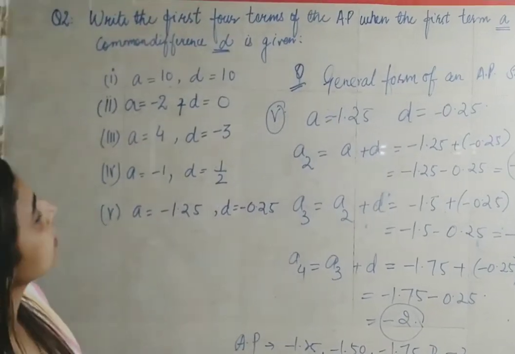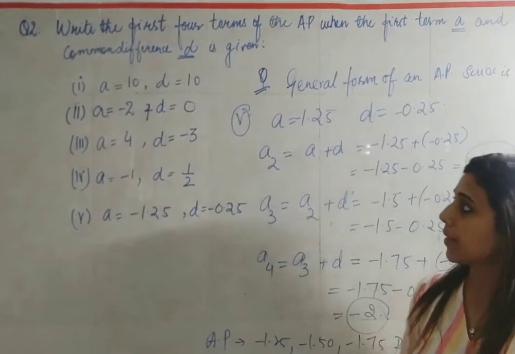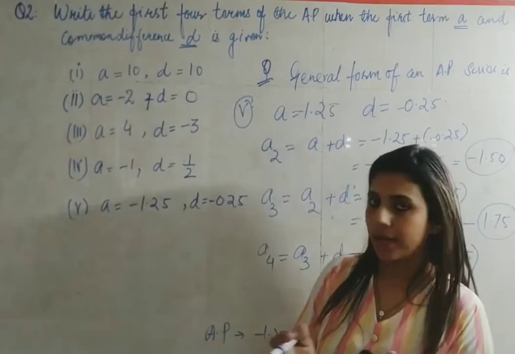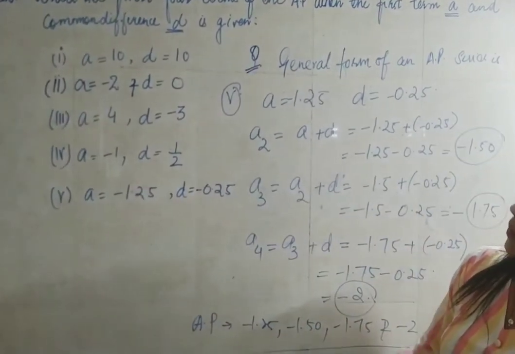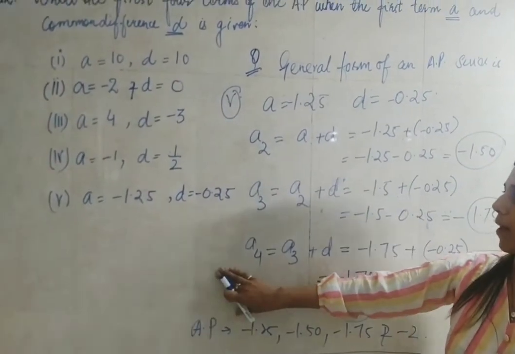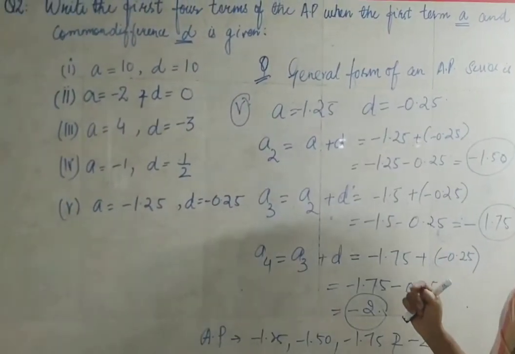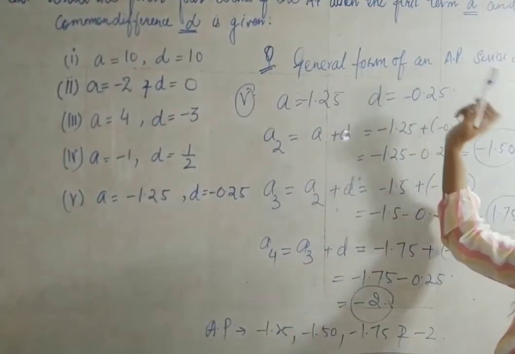So guys, question number 2 is completed here. Now in my next video, I will solve question number 3. If you have any queries or any doubts, guys, you can ask me, and this is a very easy question in fact. And somehow if you have not watched my earlier video, there you can find how to form it, you can find the general form of an AP series.